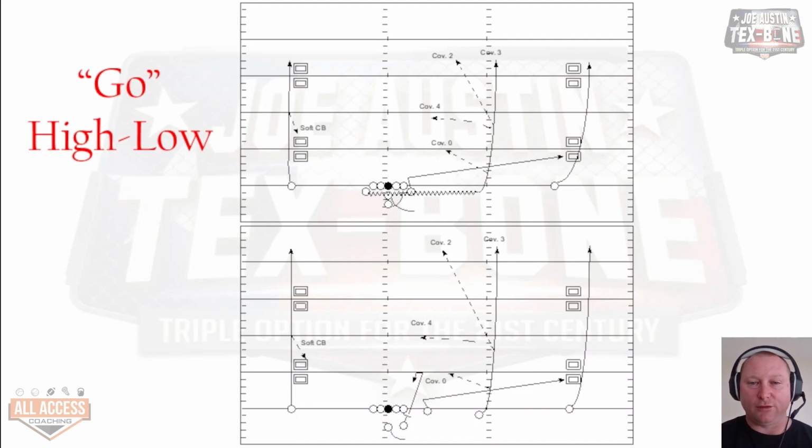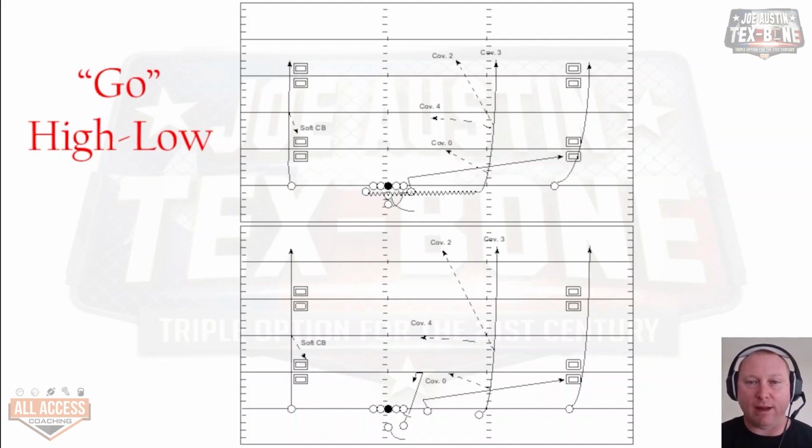We want to throw the flat route every time that we can. Think of it almost like a bootleg, taking the flat when it's there. So if you're running choice and you're having trouble getting your choice route open because the linebacker is carrying the choice route vertically, run go and then throw it to your underneath route, your arrow route, your flat route, and that's going to be there as your number 1.